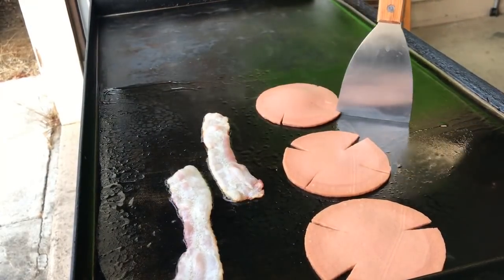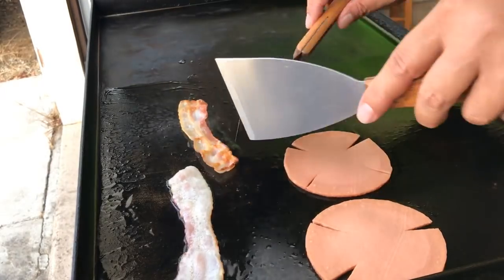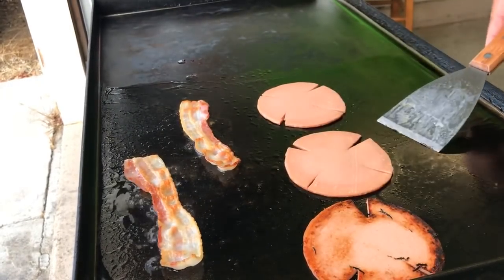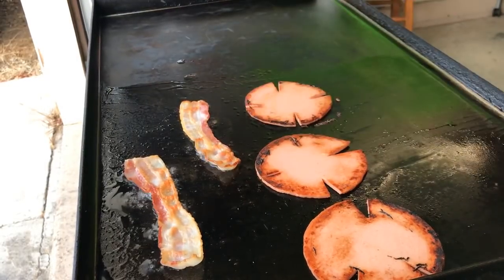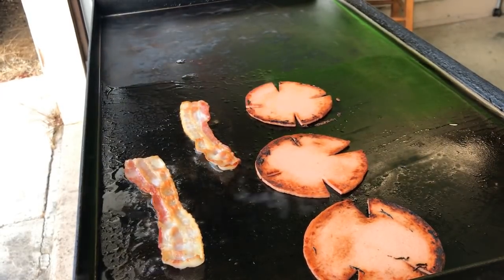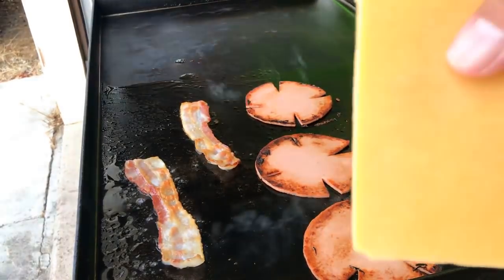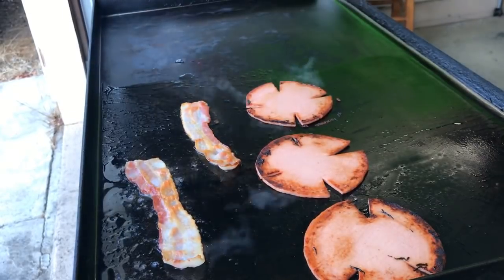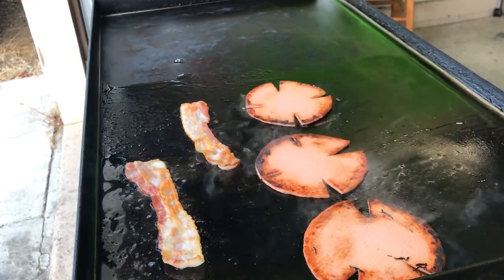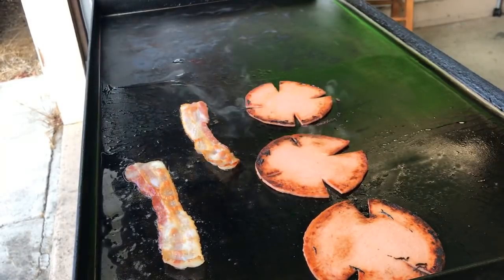Chat about making bologna sandwiches in Wisconsin. Next question: cheese or no cheese? Type in yes or no — one of the bologna slices is going to get cheese. Almost everyone says yes. Wanda Johnson says yes, Pickles Barbecue says go for it. All right, one slice gets cheese — that'll be the top one.